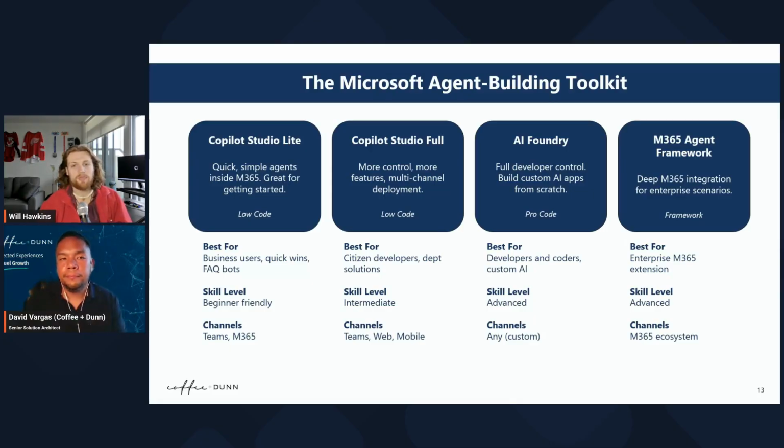Then you have what's now called Microsoft Foundry. Originally it was Azure AI Foundry, and this is where you get to that full developer range of things. I usually look at this as if you're looking to develop a cloud AI system. Maybe you want to have some kind of self-hosted thing. You want more granular control over the file structure and everything like that. Maybe you're blocking off certain areas that the agent can't touch, and you just want that deeper level of control. That's where you're going to start looking at Foundry.